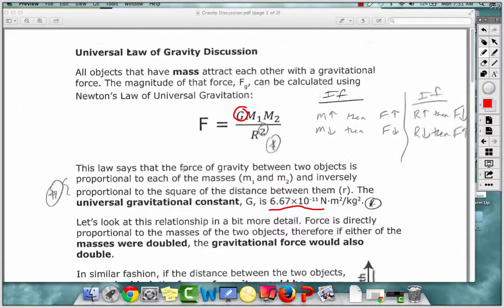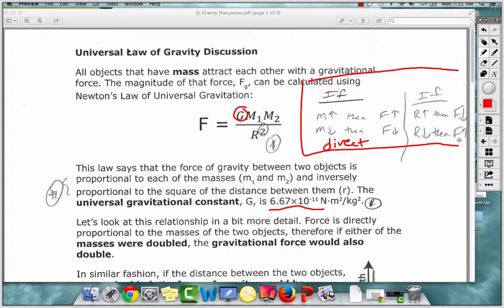Questions I will usually ask about the universal law of gravity are more so about relationships between the force and the distance between objects, and the force and the masses of objects. So I have a little if-then chart, I call it, and I recommend writing this down. If the mass increases, the question I would ask you would be, well, then what happens to the force? If the mass goes up, then the force goes up. If the mass goes down, then the force goes down. These are examples of what's called a direct relationship. Basically, whatever the mass does, the force does.